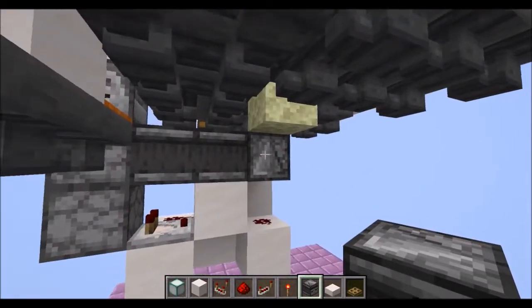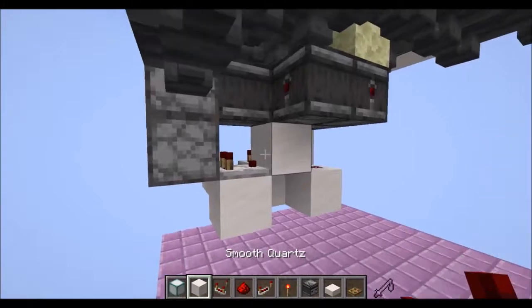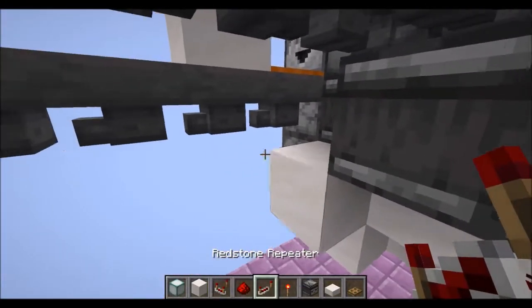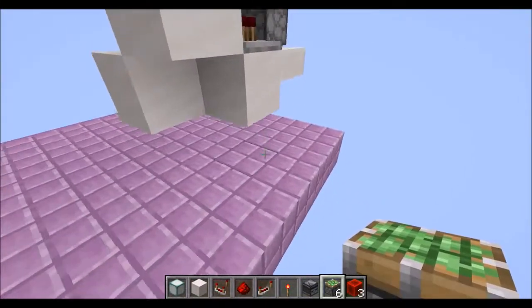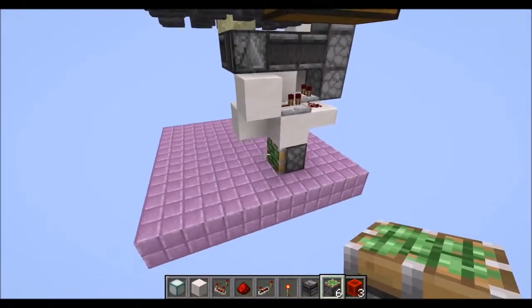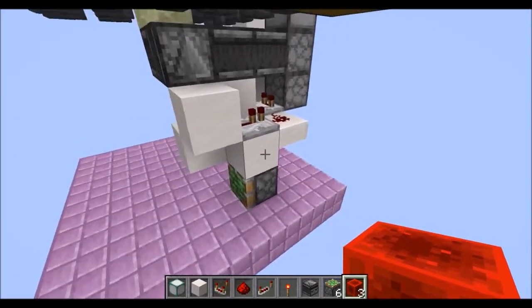Next, on the side of this upwards observer, place another observer like this, and an observer just like this. Now, next to this comparator, place a block, and coming off of this observer, place a repeater set to 4 ticks. Underneath this repeater with the block, place a piston facing this way. Now, this is actually part of the fail-safe system, but it is better if you follow these instructions in order.